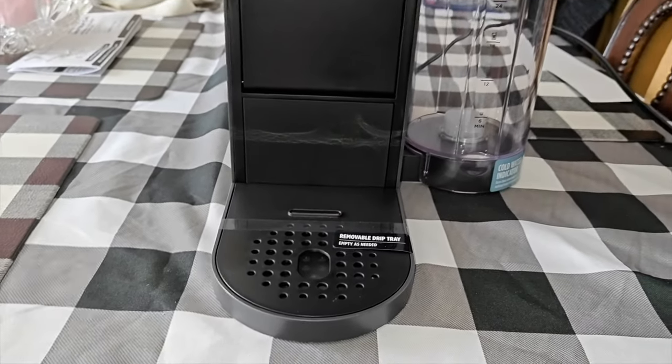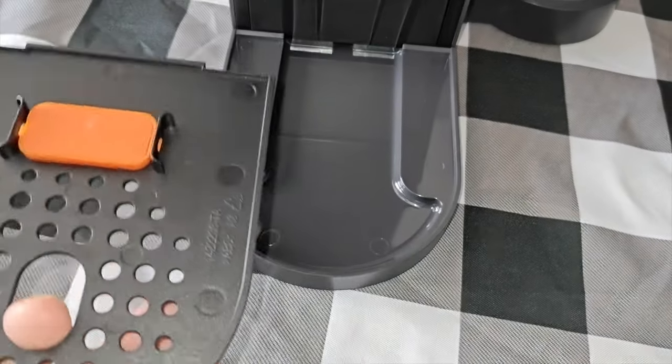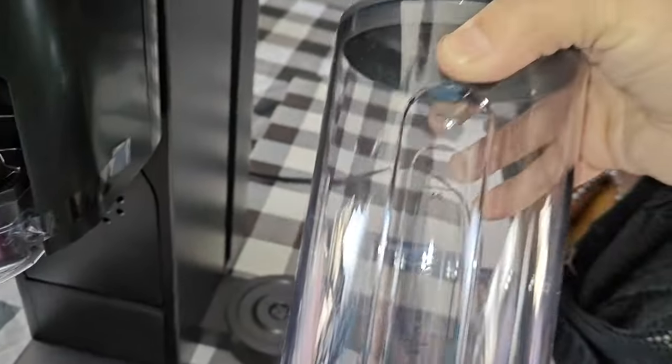You do get a drip tray, so that's pretty good. If you happen to spill over, it'll catch it with this drip tray, and it is removable, so you can just go in there and lift that up, and you can clean up all the mess that's inside of it. So here on the side, this is where you'll put your water and ice reservoir.